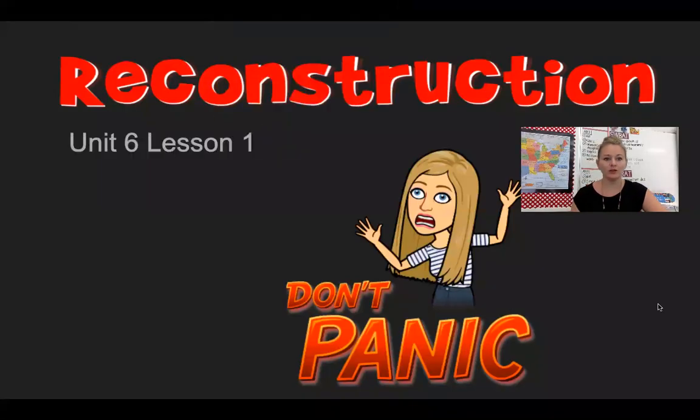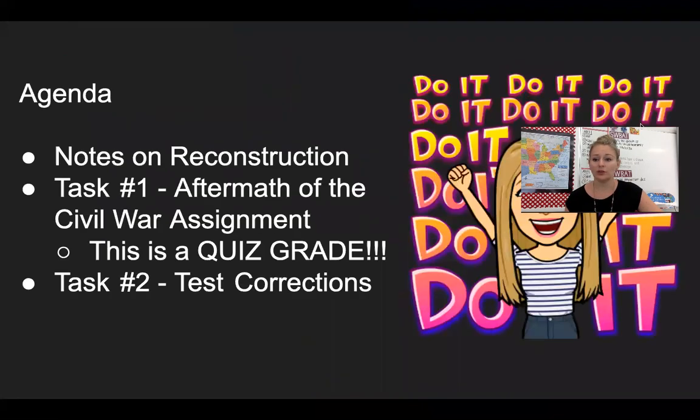Hey there, welcome to the beginning of our last unit, which is a teeny tiny short little unit. We're only going to cover 3 lessons total in this unit because other than that, we've got to make sure that we've got enough time for you to get all of your missing work done. So let's talk about what you're going to be doing today.